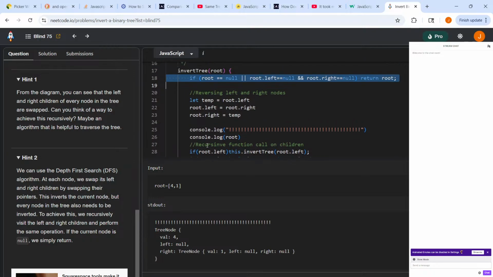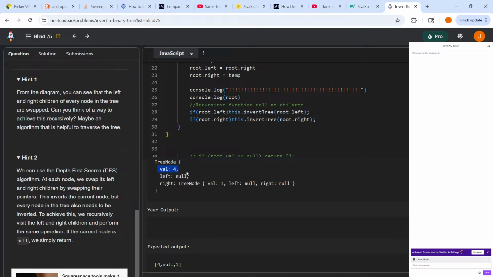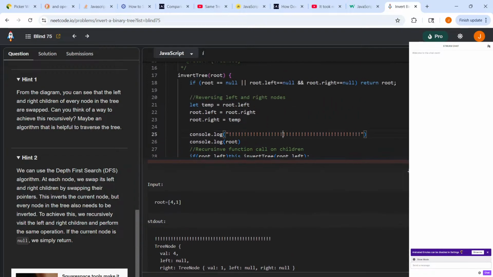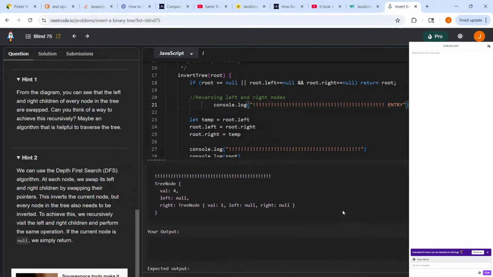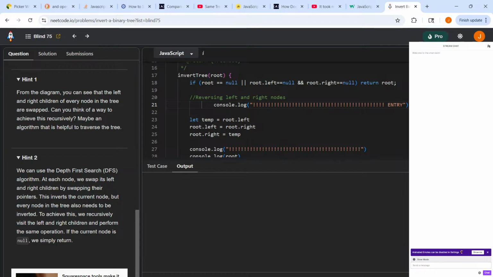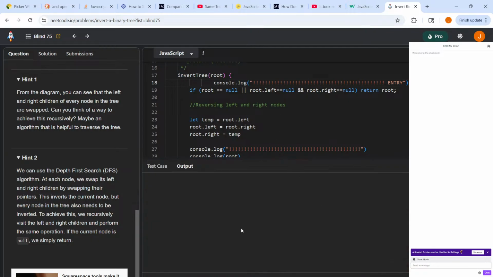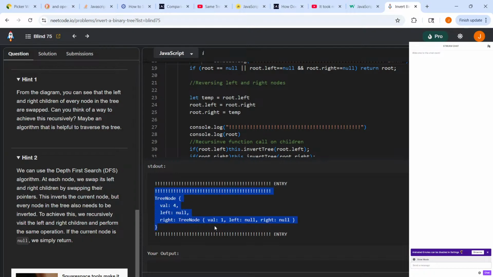So let's trace this code through. We go in the first case where we go through this and we've returned this. However, root.left is null and root.right has values. So we'll do this invert root.right. And then here, I actually want to know if we re-enter this array, because I'm hoping that we re-enter the array after doing this, but I'm not sure that we do. Oops, oh wait, no, this is in the wrong place. I would like this to be up here, because I want to just see if we called the function with the other value, because then we would see the cases. But okay, yeah, so we do call it at the end there.